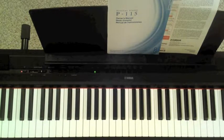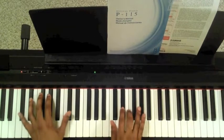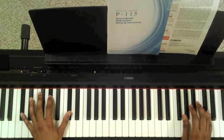Especially if you're playing alone, but however you and other musicians deem fit. So let's play it from the beginning of this lesson all the way through the end, just one time all the way through.